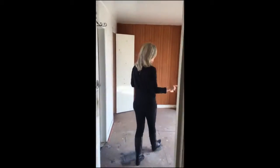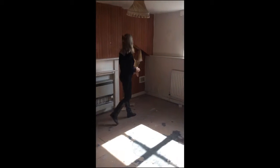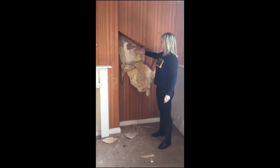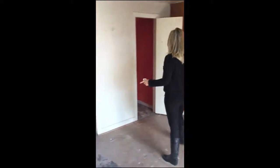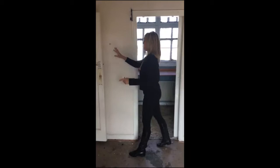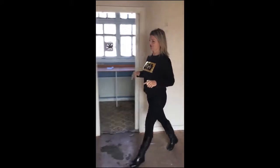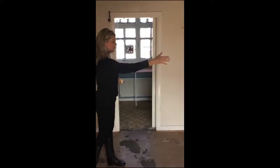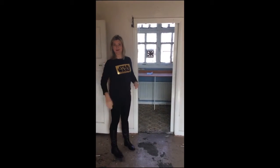And then this room used to be the living room, and it's got an old back boiler behind the fire, and you can see that there's a lot of issues again with the roof, so that needs some attention. So this used to be the living room, and then these are all partition walls, stud walls, and this is the kitchen. So I'm going to take all these walls out, the whole lot, to make it one big room, and then I'm going to turn it into 2 bedrooms. So I'm going to bring a door here into one room, and then a studded wall there, and this will be a separate bedroom. So now it's gone from a 1-bedroom flat to a 2-bedroom flat.